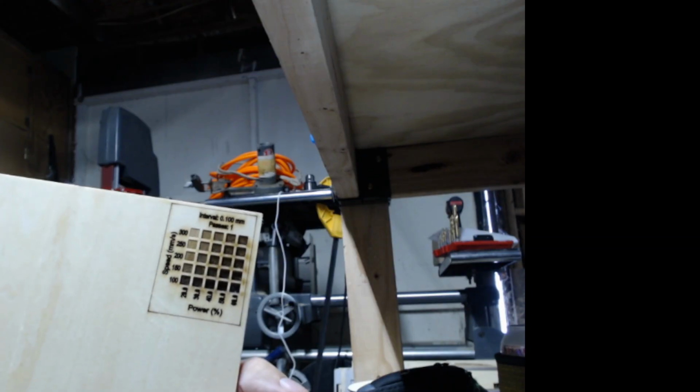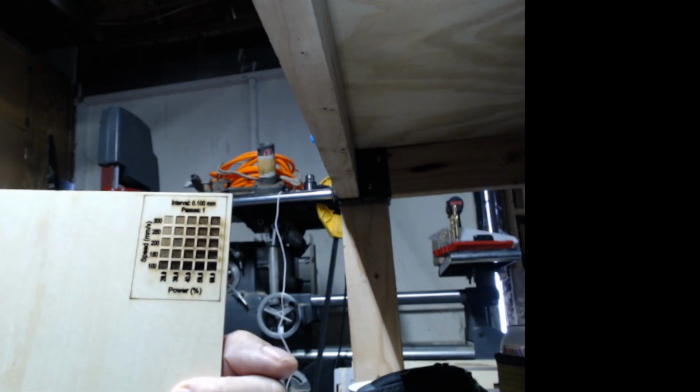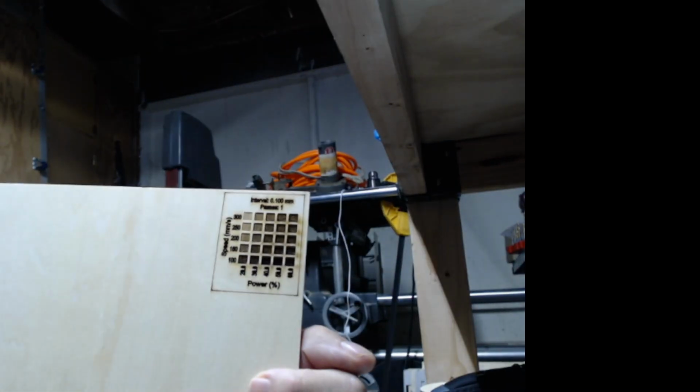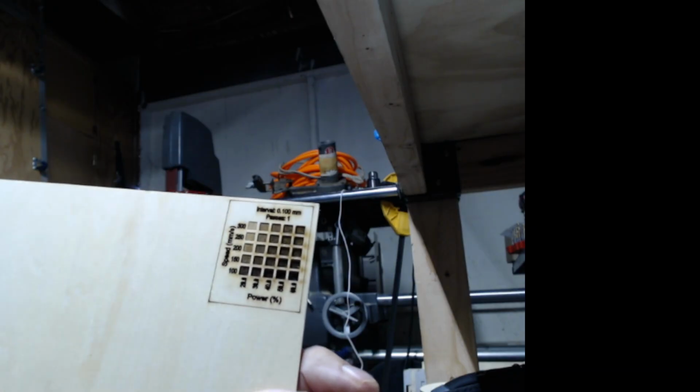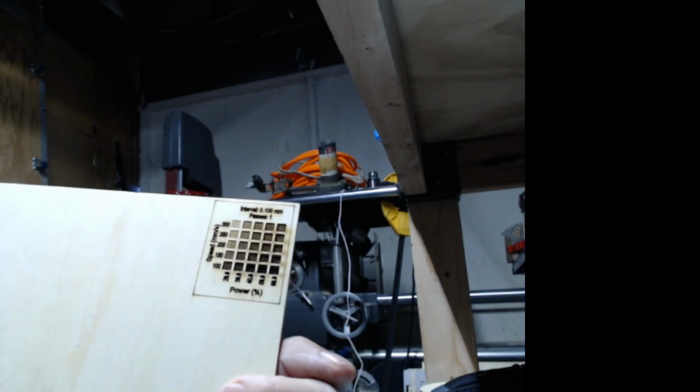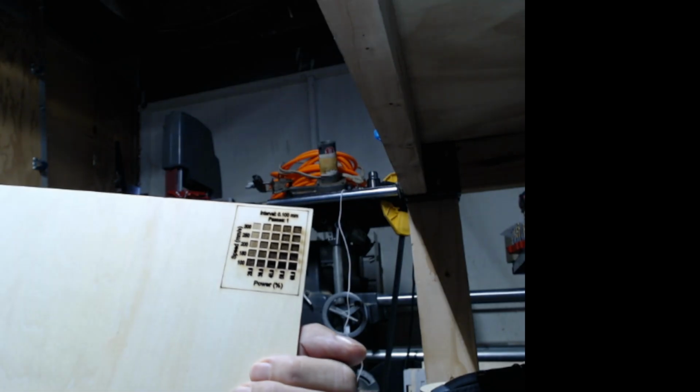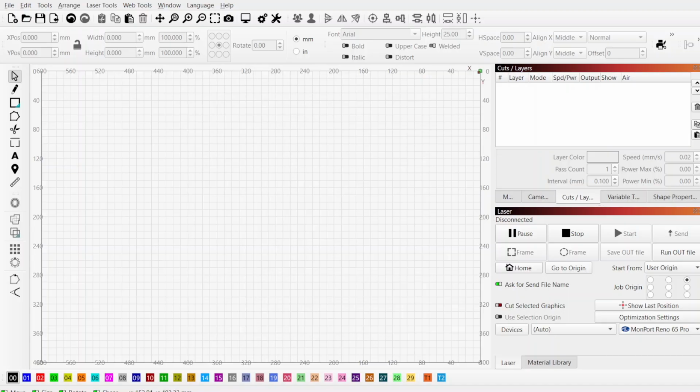Now the next method is a lot more difficult to do because you're totally in control. You have to set all 25 squares for the different power and settings. So I'm going to go into that method on how to do that right now. So let's switch off this camera. We'll turn Lightburn back on. I think it's that one. I think that's all I need for my camera setup, so you guys can see what's happening here.